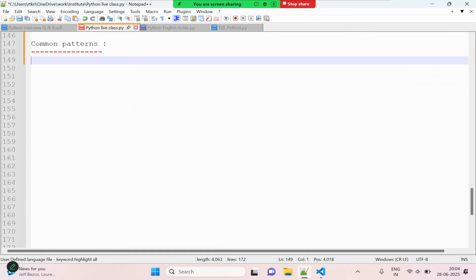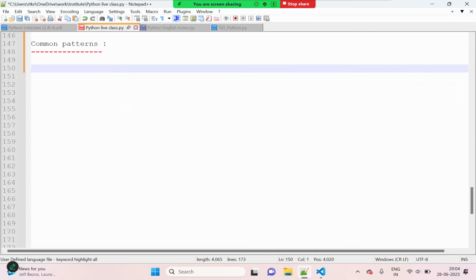So what are the common patterns we are going to use in regular expressions? The first symbol is the slash symbol. We need to give the proper string name also, whether we are going to extract digits or numbers or any strings we are going to specify.